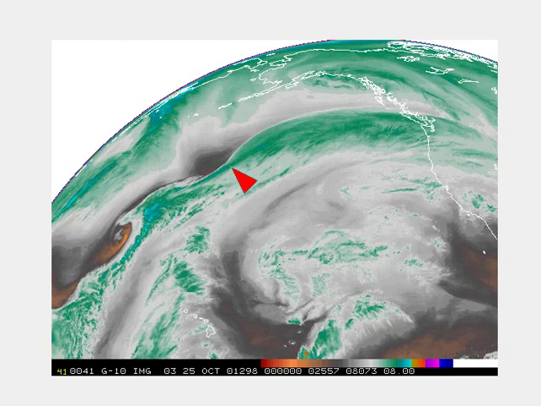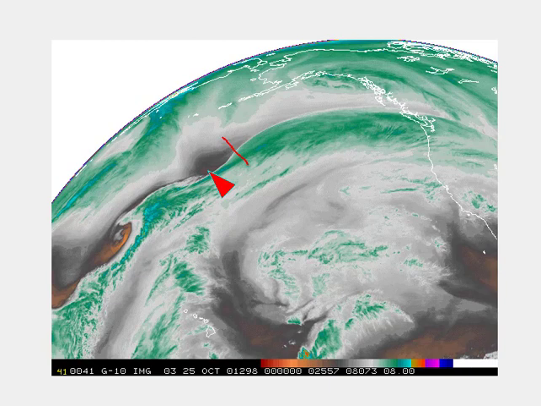Now remember, we saw drying occurring west of this warm conveyor belt. It's the first sign you look at for potential for cyclogenesis. The next thing you look at is where the inflection point is, and I'm just going to draw it in right there. That inflection point is important because south of it we see this drying occurring. If it was to the north, cyclogenesis would be less likely to occur. But when we see it to the south like that, that's another sign that cyclogenesis is more likely to occur.